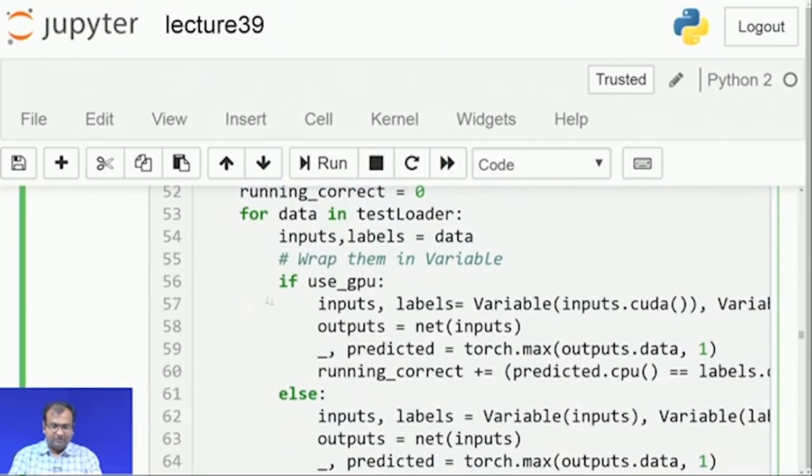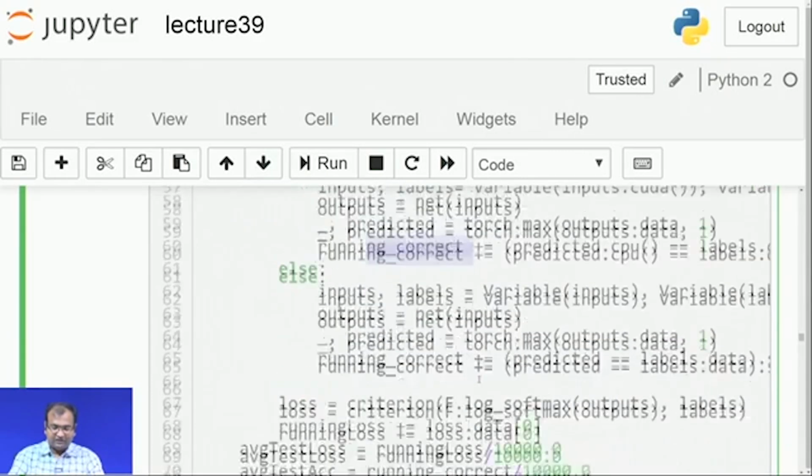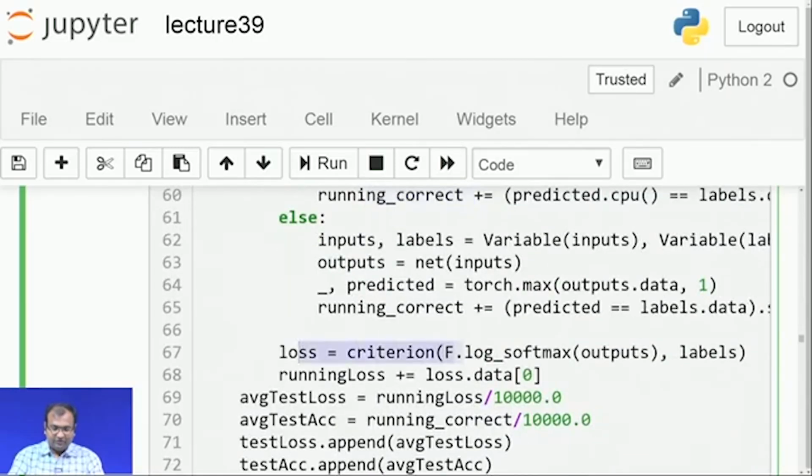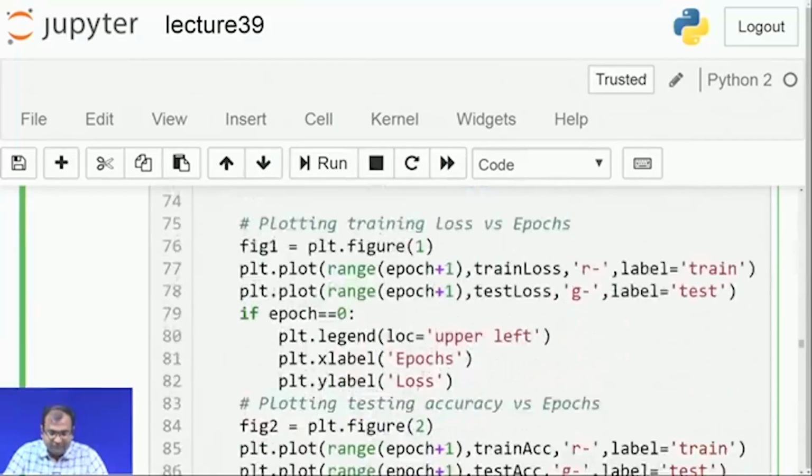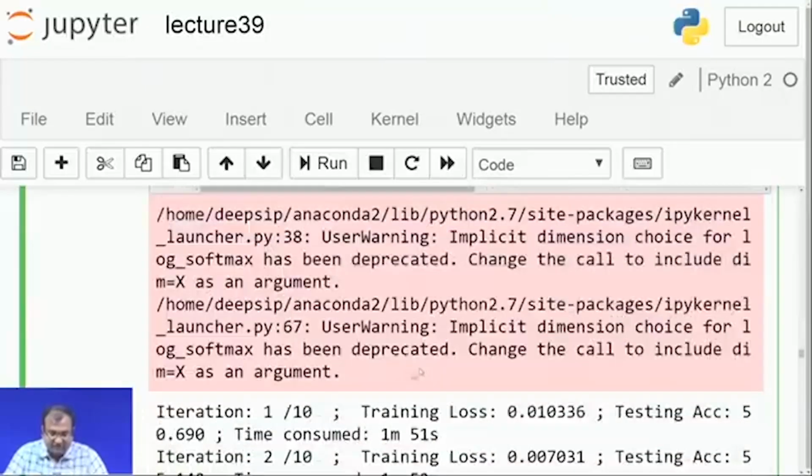Okay. Next, what I do is just find out if my GPU is available, then I typecast my data onto a GPU CUDA array, such that it resides on my GPU memory and my network can also work on my GPU. Then I find out my outputs, do a prediction, and find out whether it is correct or not. That is what you would be doing for your feed forward on the validation side. Since there are 10,000 samples present in my validation which get evaluated every epoch, I take an average over all the 10,000 samples. The next part is pretty simple, plotting it, and there is nothing much of a change.